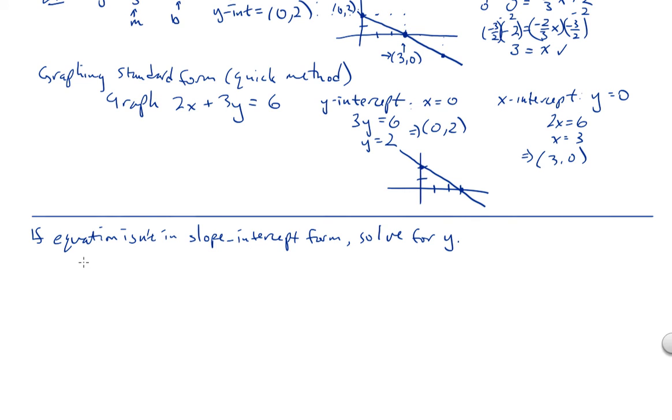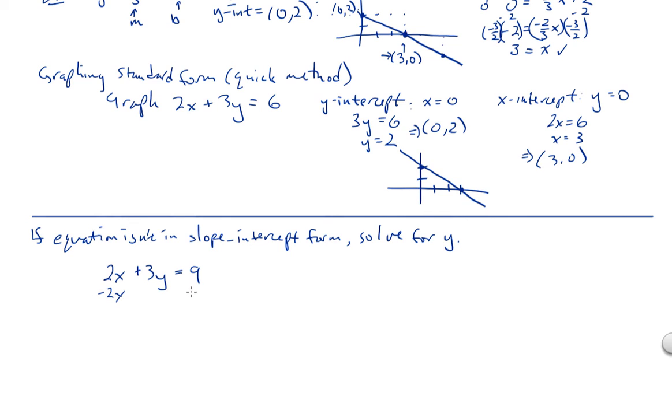So let's start with this equation. It's similar to the previous one, except I could use 2x plus 3y equals 6, but I think I'm going to use 2x plus 3y equals 9, just to be a little bit different. So say we wanted to know what the slope and y-intercept of this line is, described by this equation. Well, we can't just read it off, so instead solve for y. That means getting the term with the y by itself first, and then dividing both sides by this 3 here.